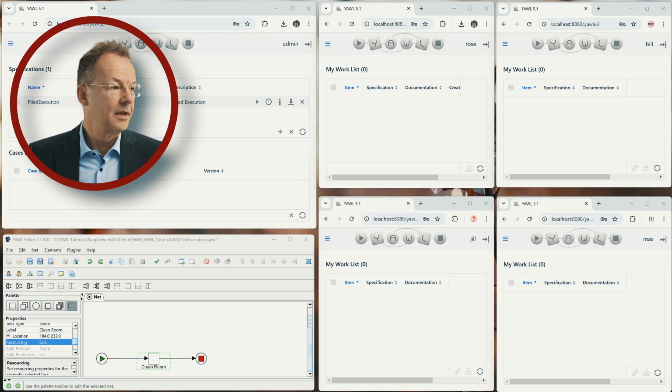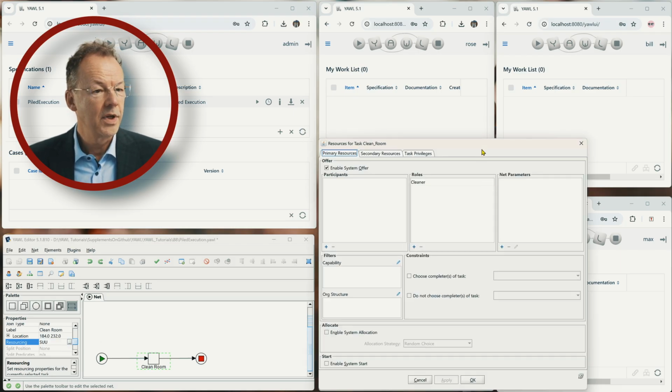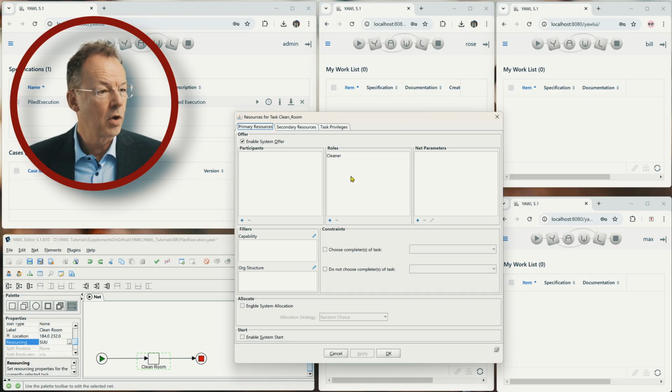So now in YAWL, I'll first start by showing you what has been done in the YAWL editor. We have the specification here, and if we go to the resourcing dialog, we get a window that shows us how this work item is offered.